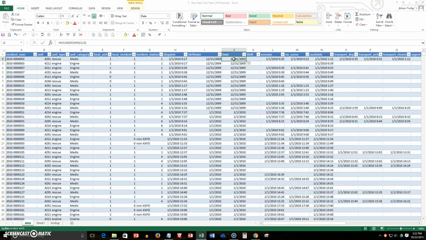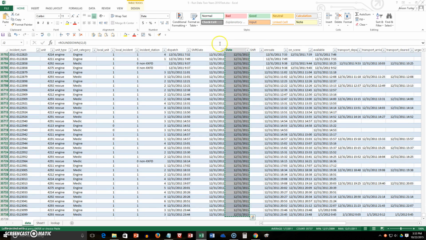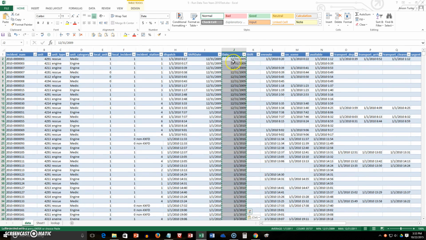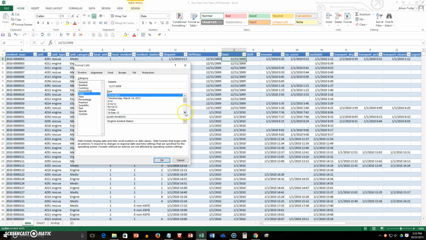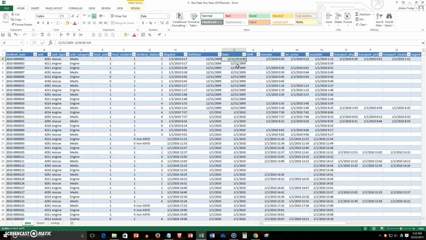We have to do the same thing though. We have to save it as a value. So it's Control Shift down arrow, Control C, and then paste them back as values. So if we go here, and if you look at this, you're going to find out, let's choose a format, that they're all going to start at midnight. So yeah, right here, or here. Okay, see, 0, 0. And that started in 2009, because it went back a day. But they're all 0, 0. So let's paint this back with this.